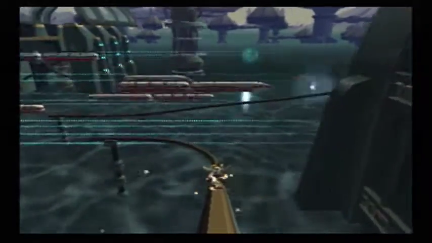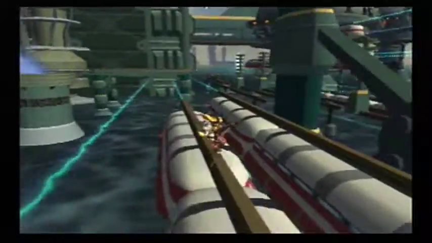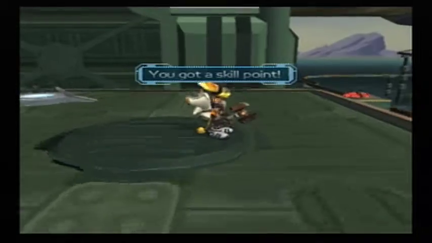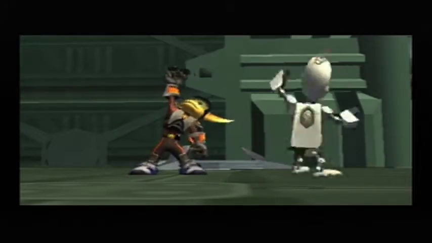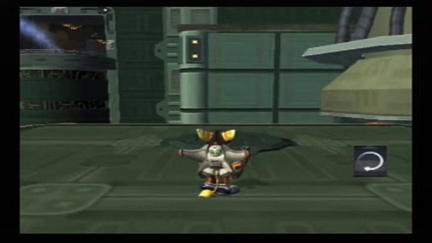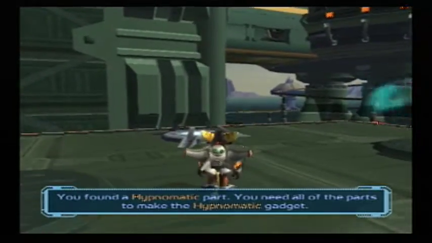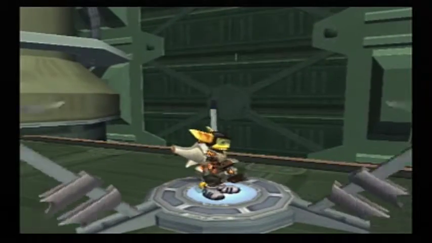So now, apparently, we have to jump forward, even though there totally wasn't a track there a second ago. And here we are. We get a skill point and a hypnomatic part. Sorry. And they do a... Found a hypnomatic part. You need all of the parts to make the hypnomatic gadget. And they do a little Jack and Daxter celebration.